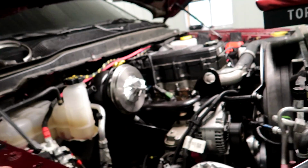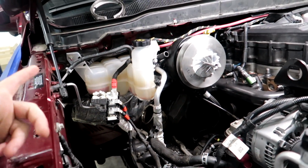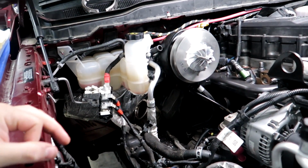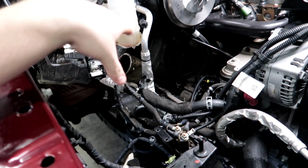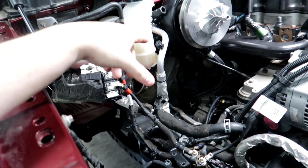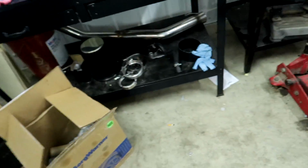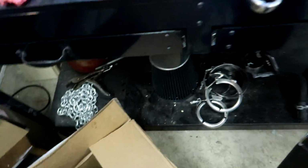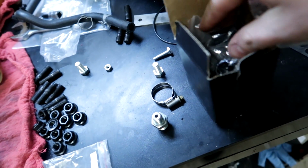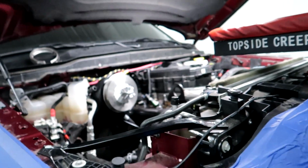But yeah, so I'm gonna just start putting this stuff back together, and hopefully it shouldn't take too long. Shouldn't take more than a couple hours to get all this wrapped up. And then the only thing we'll be waiting on to put the truck all the way back together is gonna be the exhaust. Also have a little breather vent thing I need to install real quick here. It has a little filter there, so I'll get that put on too, but it's going pretty smooth, guys. Ton of work to do these swaps.